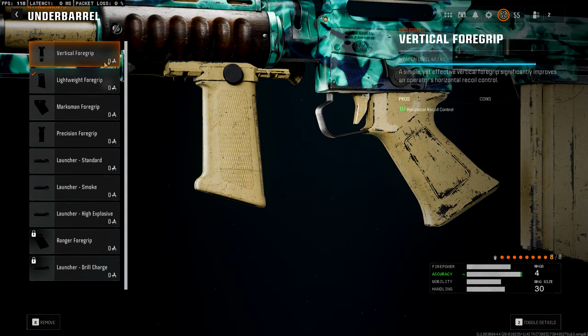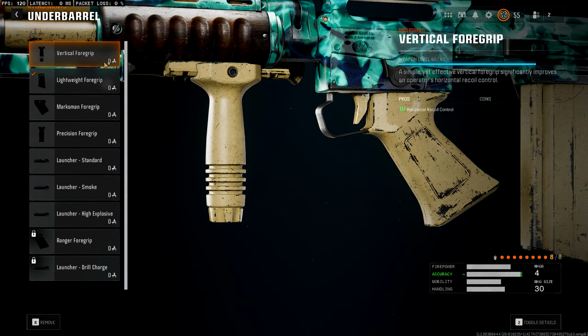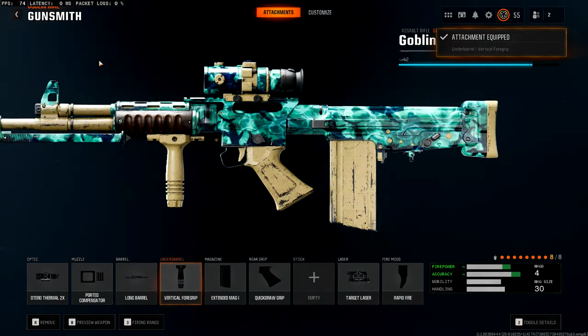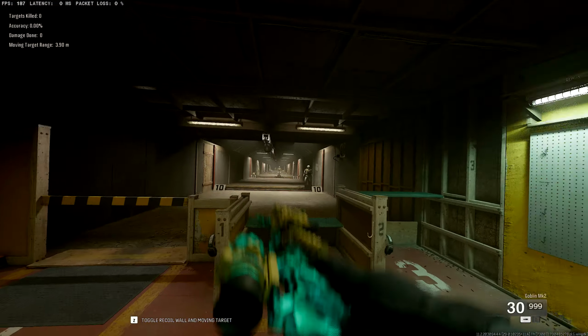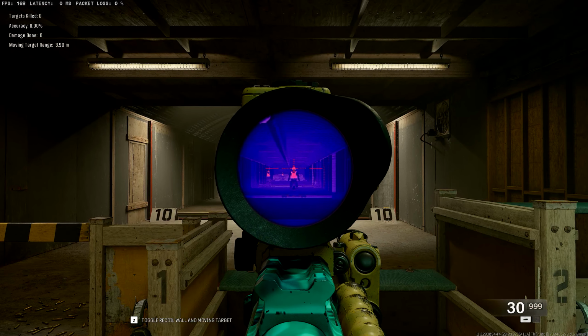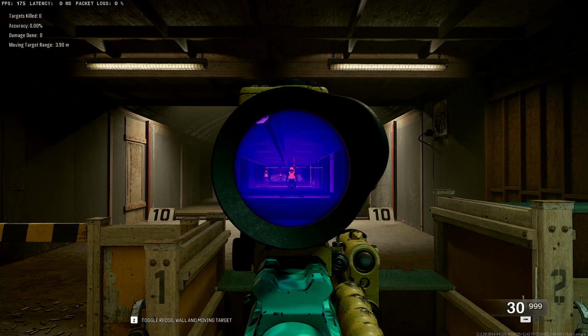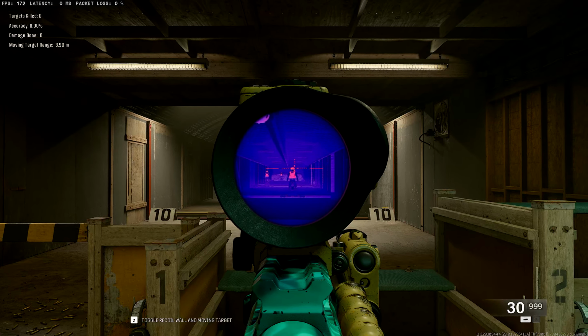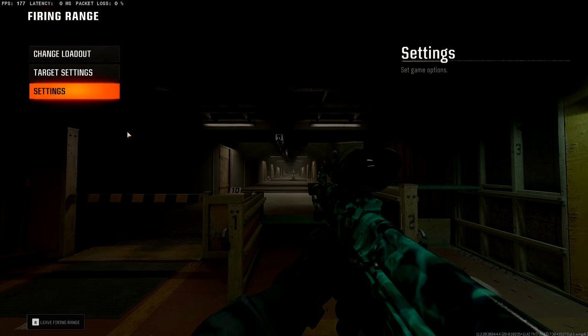Then underbarrel. Now, this is an underrated one. People would naturally tend towards a vertical foregrip, but you want to go for the lightweight foregrip. I'll explain to you why, right? If I go to the vertical foregrip here, now you can see when you're aiming at the head, do you see how the crosshair is just moving? The crosshair, should I say, not cursor.